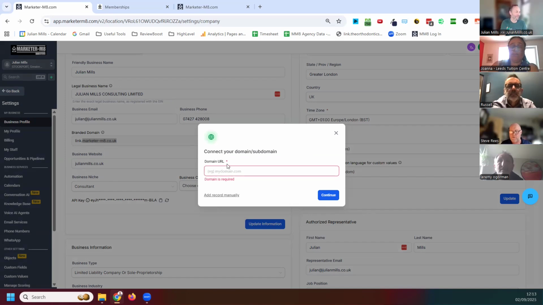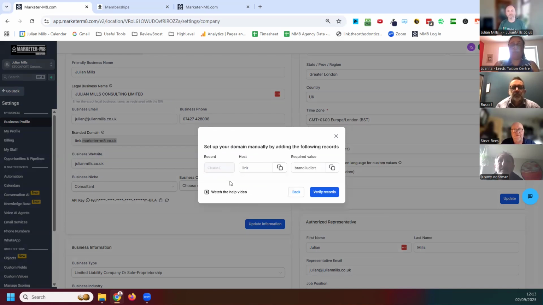So I'll add it manually. And all it's giving me is one record. It's a CNAME record with the host name link and the required value brand.ludicrous, for some reason.